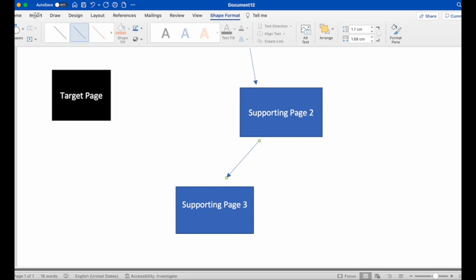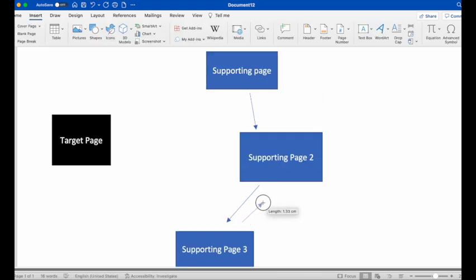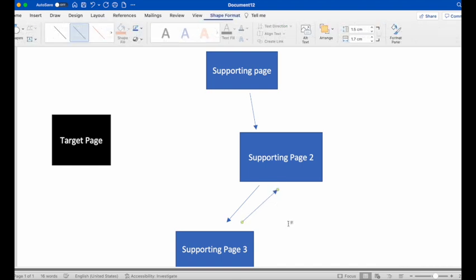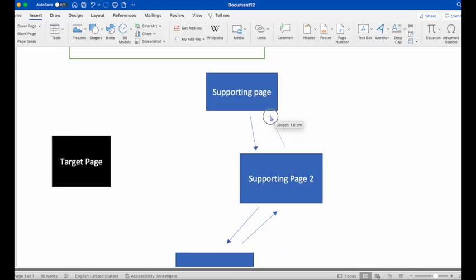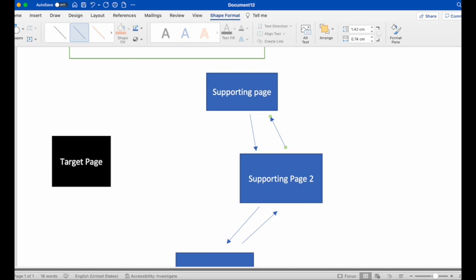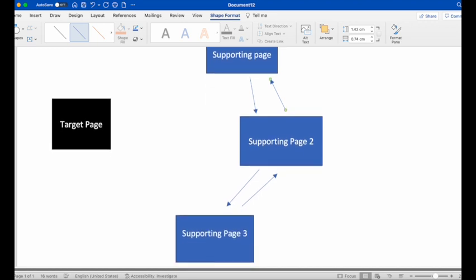So link supporting page 3 to supporting page 2. I'll go into the exact anchor text that should be used to accomplish this, and then to supporting page 1, and you will set this up.